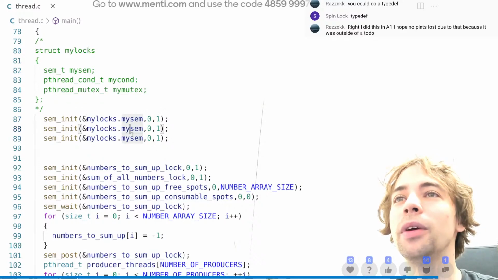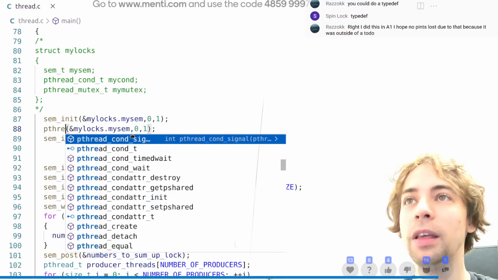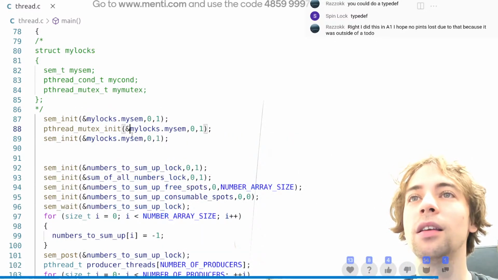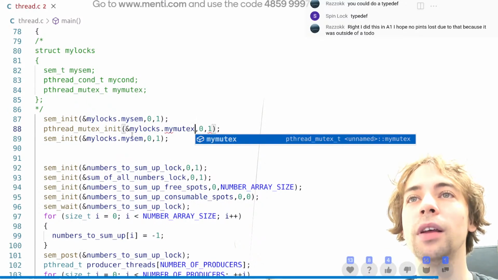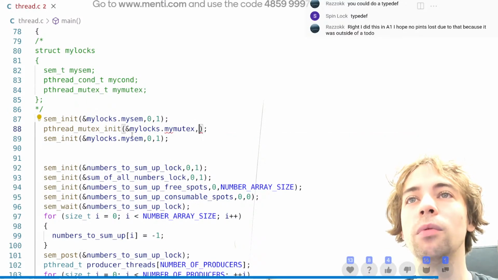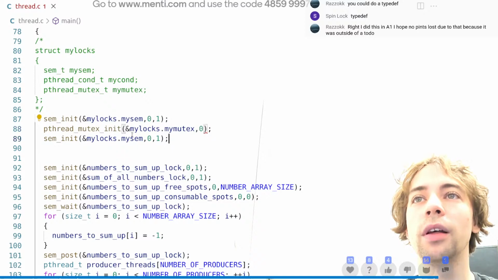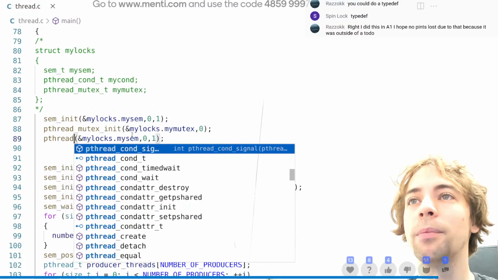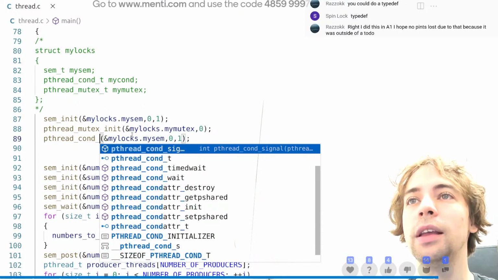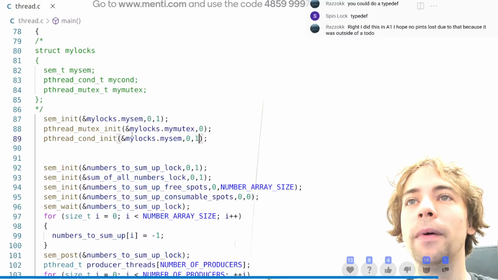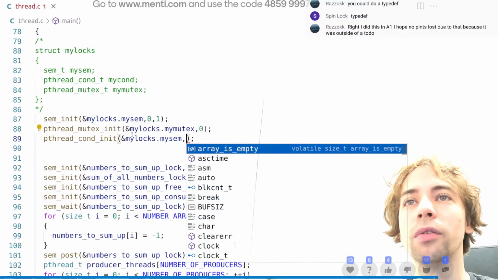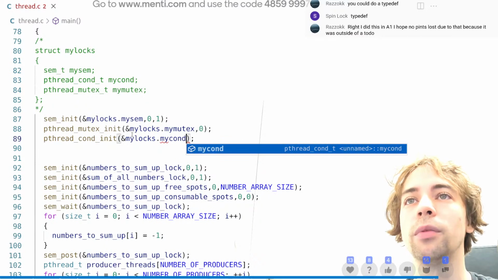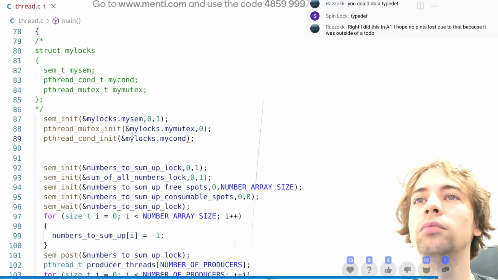And we will also initialize the other parts, pthread_mutex_init, my mutex, and there we have to pass a second value, the attributes, and then we have the pthread_cond_init. Okay, and there we also have to pass my cond like this.